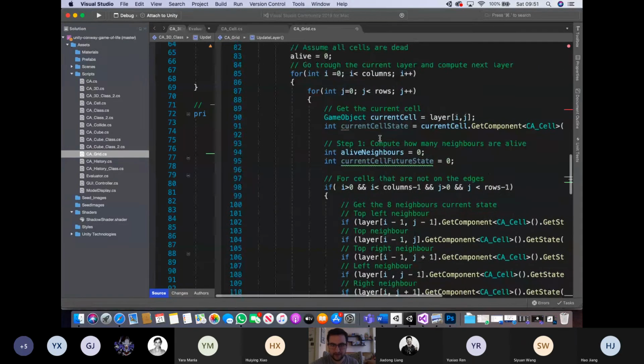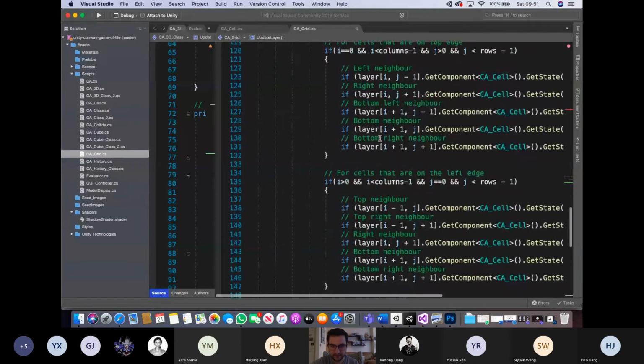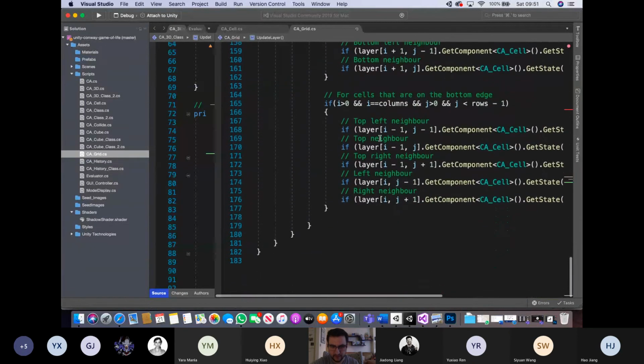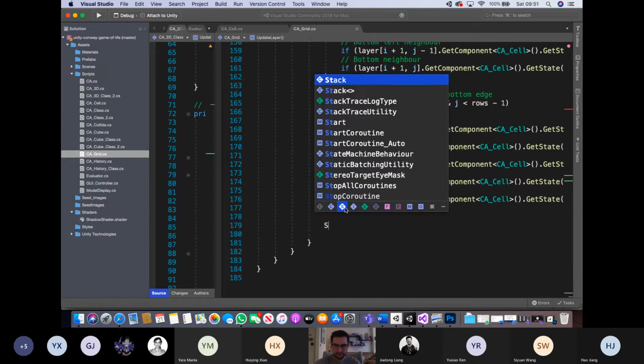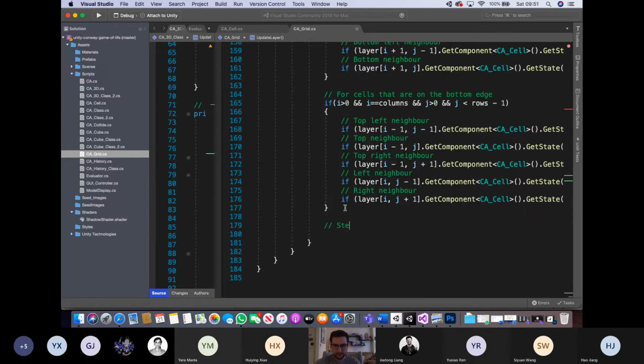Then after we finalize step one, we want to get into step two, apply the Conway rules. Okay?